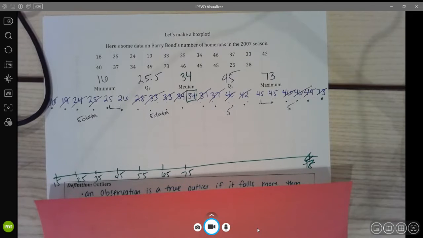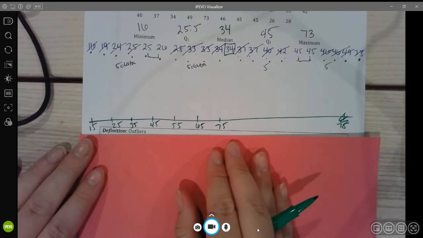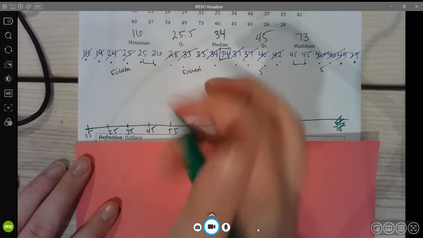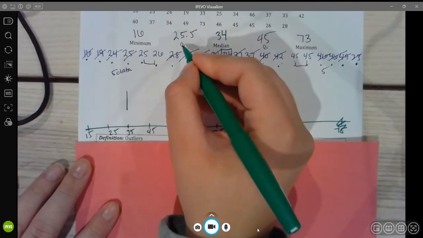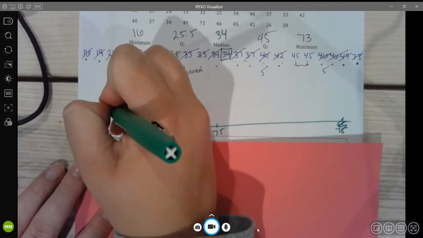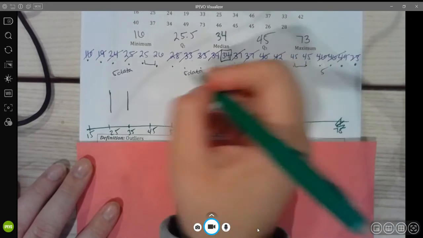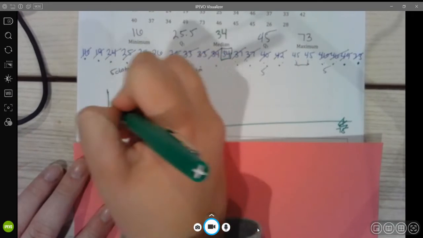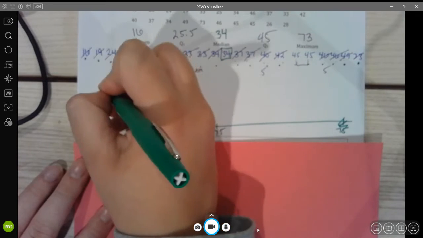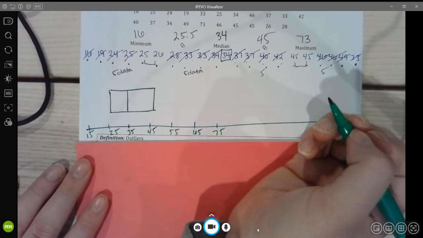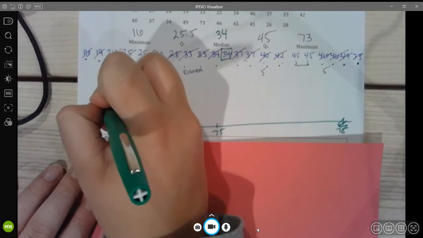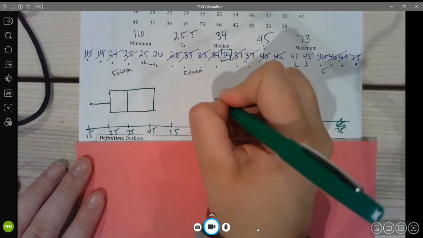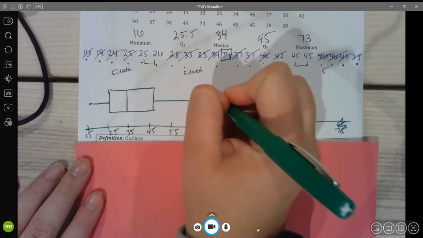Oh, that's all right. Okay, so I'm going to make my box plot just over here. My median is at 34, so just somewhere below this 35 is my median. My Q1 is at 25 and a half, so about here at 25. I have another median at 45. So I make my box around those. The minimum and the maximum both get dots. So I have a dot at 15, and there's the whisker, a dot at 73, and there's that whisker.